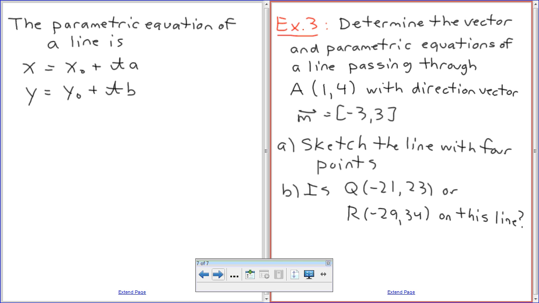This is a fundamental question. So to understand this is really important for going on through this unit. I can envision on your test it saying A is (1, 4, -2), M is equal to (-3, 3, 1), putting the third dimension into them, and saying find the vector equation and the parametric equations, and then are these points on the line? That's definitely fair game.